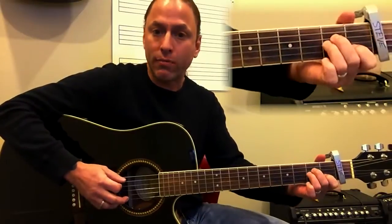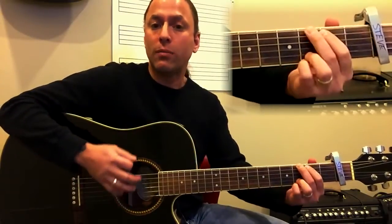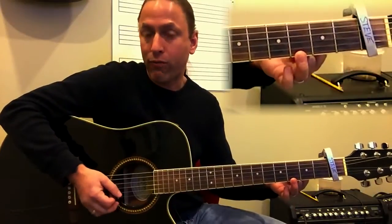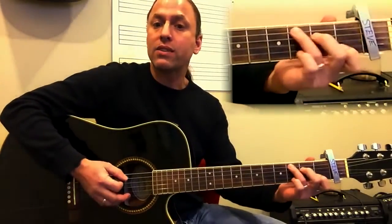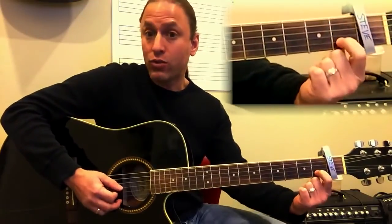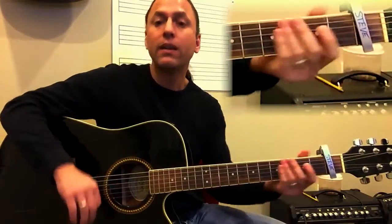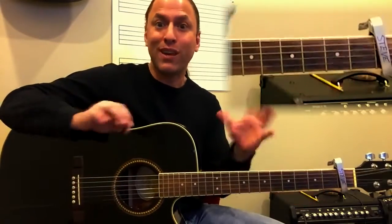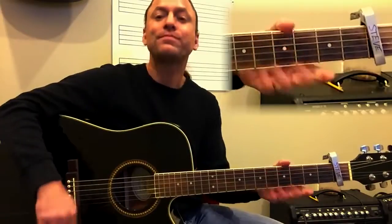A minor, you can strum 5. G, you can strum all 6. If you're playing it this way, if you're playing an easy G, you'd only strum the bottom 3 or 4. And C, in this case, you'd be strumming all 5. Again, if you were doing an easy C, you'd strum the bottom 3, okay? So you want to keep those things in mind, otherwise it just becomes very chaotic. When you strum, you get all this noise, and we don't really want that.